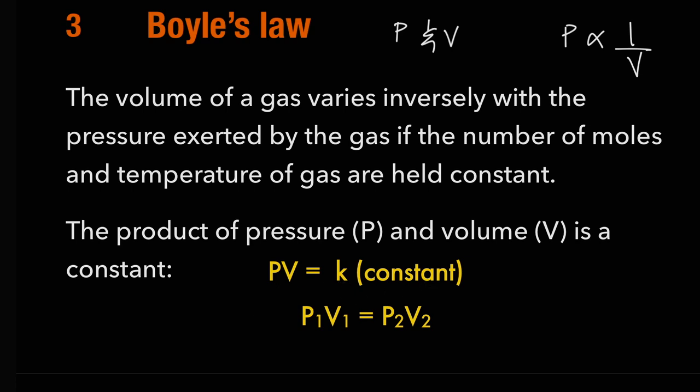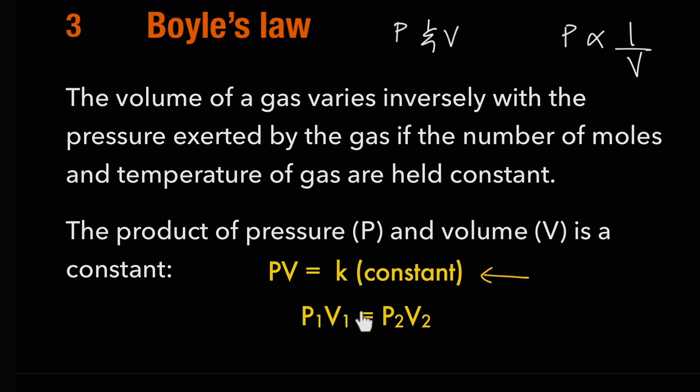And this is a very important relationship for our discussion for today. That P into V of a gas is always going to be a constant if the number of moles and temperature remain constant. And this leads into the formula P1 V1 equals P2 V2. This is something that you've been using in physics before, right? So the idea simply means that if you double the pressure from the existing pressure, the volume should halve. Double, half. That's how it would work.